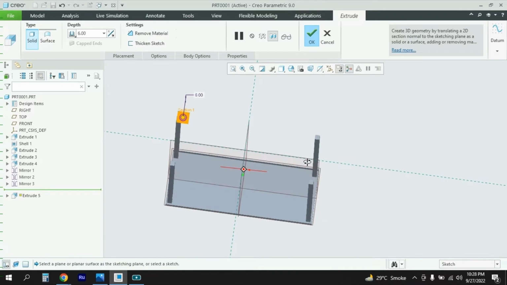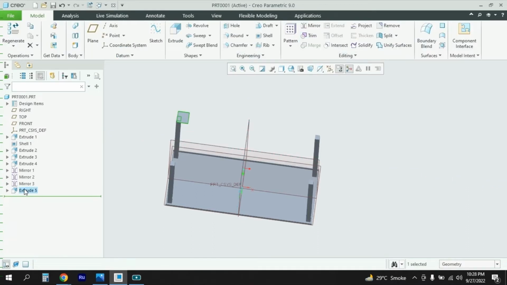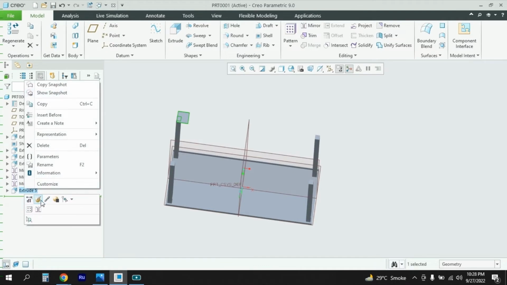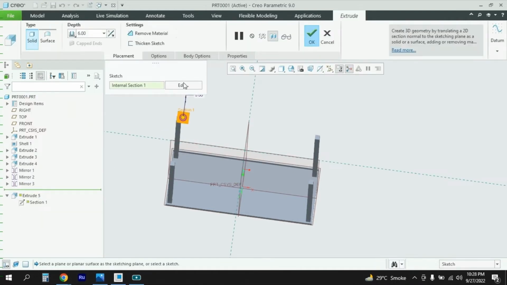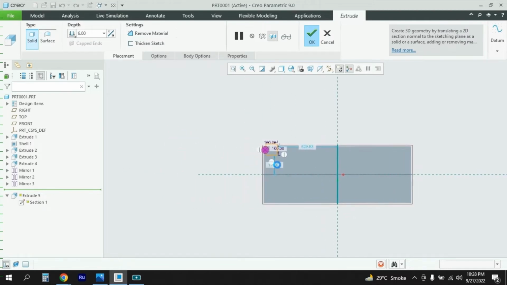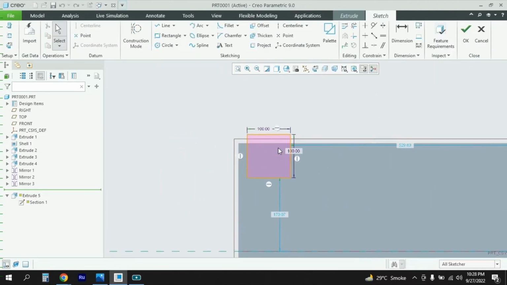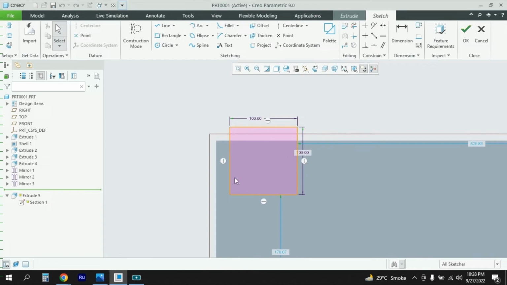If you wanted to change it, so what we can do, we can define the center here and we can change it. Let's say if we wanted to change the dimension, so I will go like this and I will edit the definition, and we can make some dimensions here, like from this point to this point, from this point to this point.